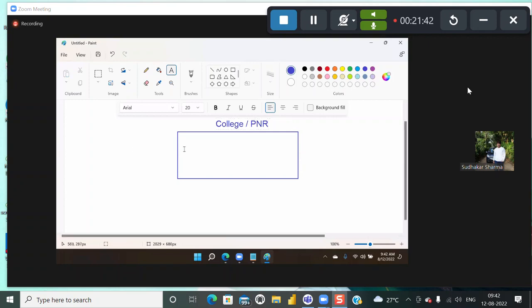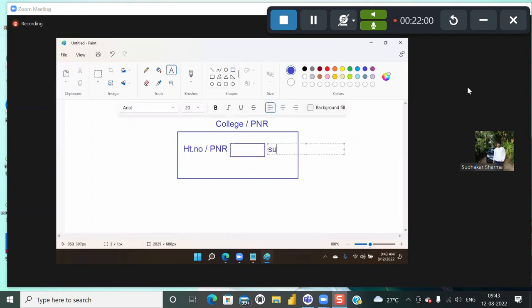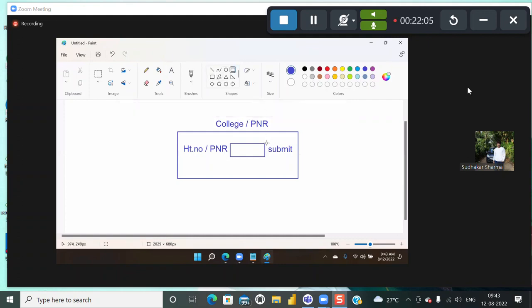In a college website you have a hall ticket number, and in IRCTC you have a PNR number, and they give you one text box to enter your number. After that you have a submit button to submit. Am I right? Now can you tell me, is it a static page or a dynamic page?